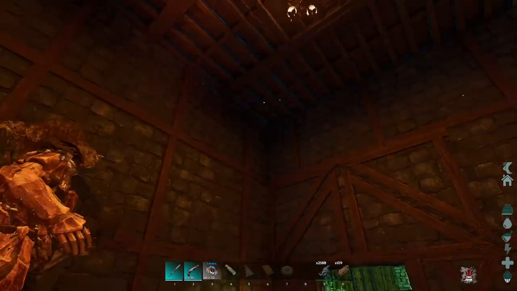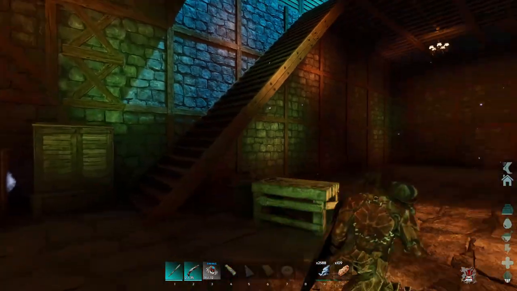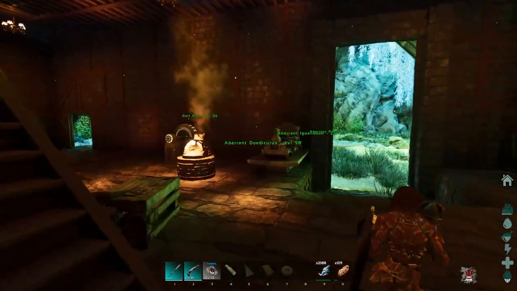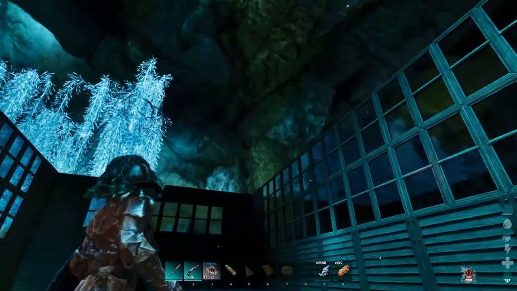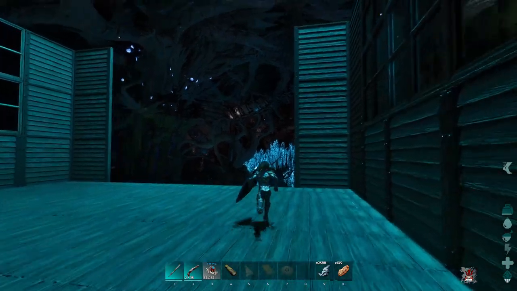So this floor, I would say, is somewhat complete, except for the vaults and the rest of the stuff for the workshop, you know, the actual equipment. But that means all that we have left is this floor and then the two floors above it. But this one's almost done.